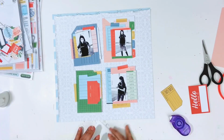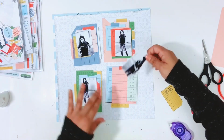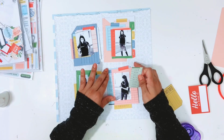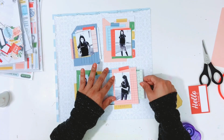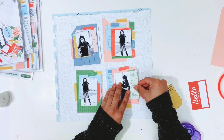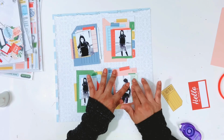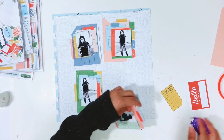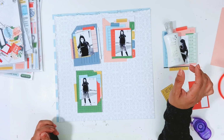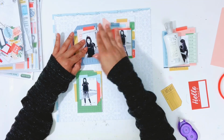So I'm going to begin embellishing, and I also use the alpha stickers in this collection, the mini puffy ones that come with this collection. I believe there's 3 different colors, and I add Miss Sassy on top of one of the photos, and on another photo I use a different color alpha, and then there is this circle tab. I believe it's from the die cut pack or the circle pack or the stickers, and I believe it says back to work or something, and I just kind of covered up the bottom piece and then put in the word school with the alpha. And you'll see in the still shots at the end what I'm talking about.